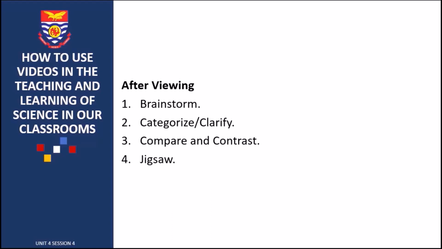2. Categorize or clarify. You can divide students into groups to develop a conceptual word map. Begin by having students write a keyword or concept from the video in the center of a blank map on chart paper. Have each group build the map by adding words related to the keyword and arranging them in categories. Discuss each diagram and supply additional information to extend students' understanding of the concept.